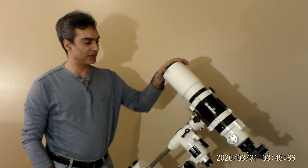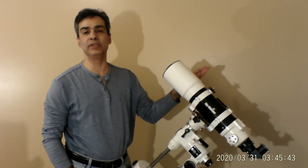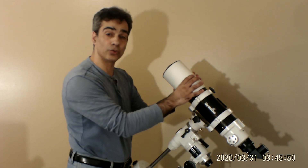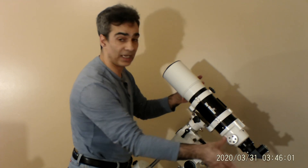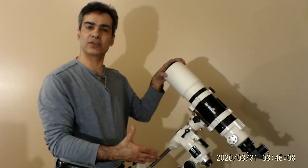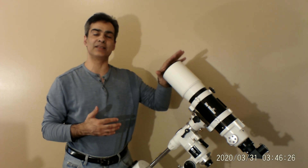Let's talk about this little guy here. This is a refractor telescope — not an apochromatic, just a regular achromat with two lenses. This is called a short tube: it's a 102 millimeter, which is 4 inch, f/5. The focal ratio means the light travels 5 times the diameter before reaching focus. These are also called rich-field telescopes because they give a huge wide field of view, almost like a binocular.